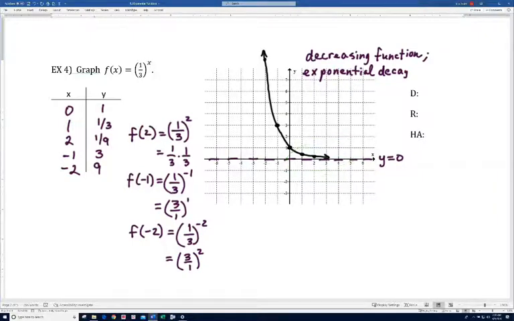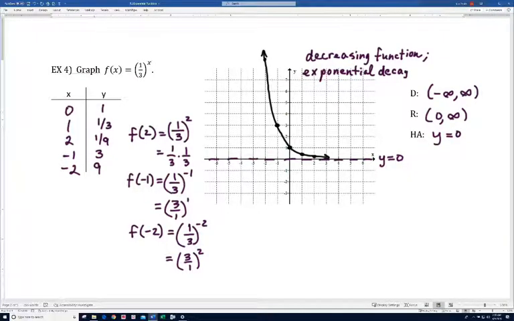All right, so our domain is still all real numbers. Notice the range is again the same. It doesn't quite get to 0. So going from lowest to highest point, there is no lowest point, but it gets closer and closer to 0, but it'll never be there. So 0 to infinity, of course it goes up forever. And our horizontal asymptote is y equals 0.